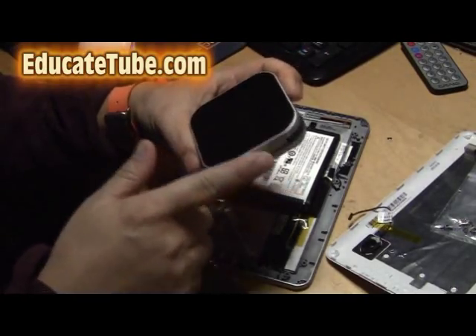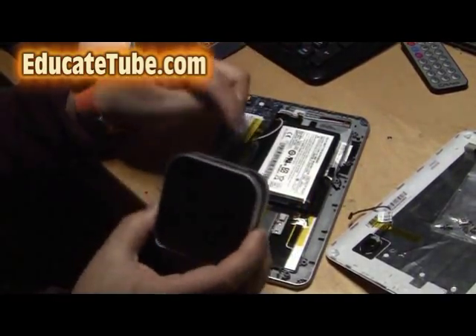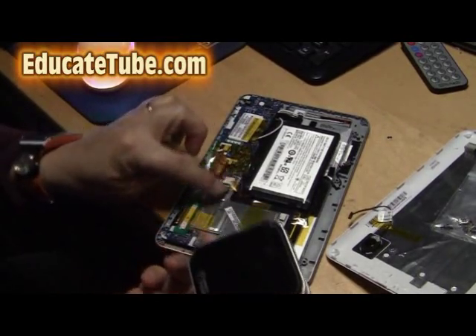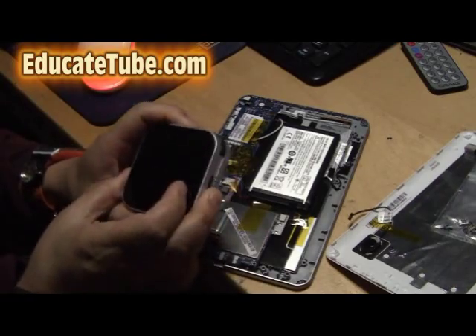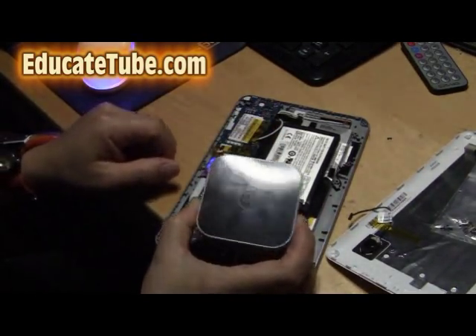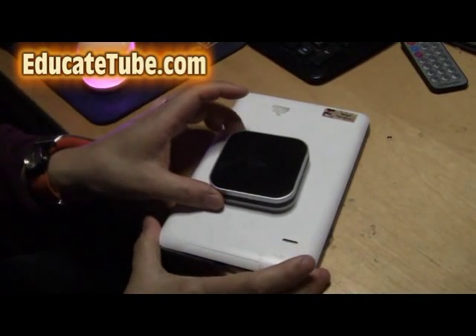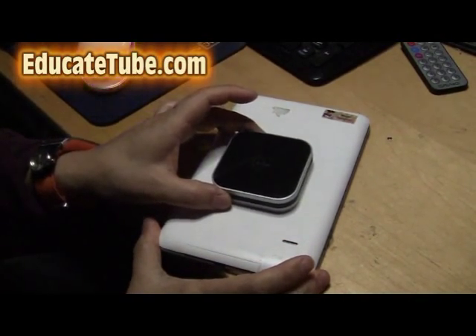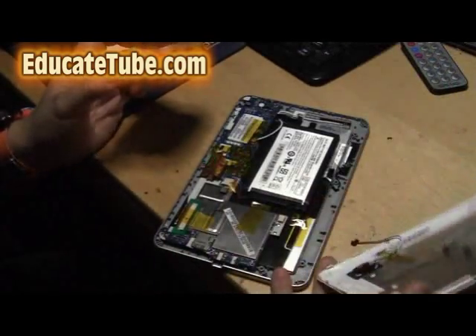This is a wireless charging device as well. What I'm going to do is put the wiring into this power mat so this unit is able to charge wirelessly. Now the only problem is it's going to be bulky. It's going to be like that — this will be placed on top of it like this. But that will be okay as long as it's able to charge it.